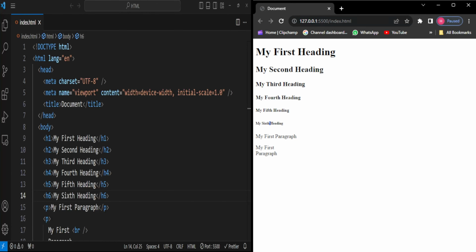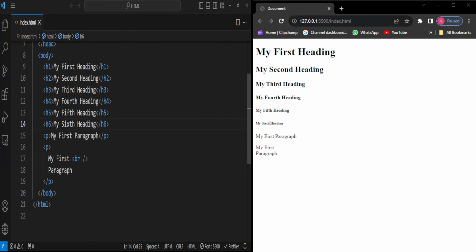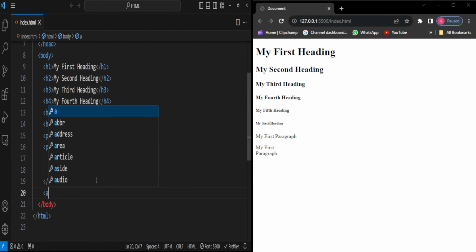Okay, now let's go to the next topic. We have completed paragraph, and next we have the attributes. In HTML we have the link. The A tag is a hyperlink.